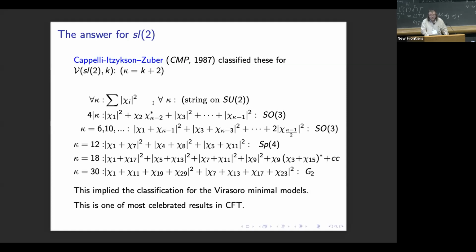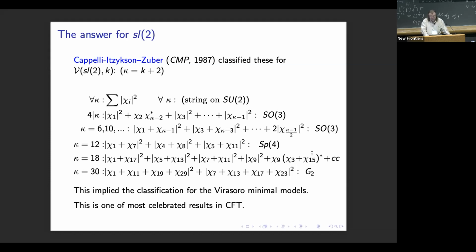The boring one, the identity matrix one, corresponds to a string on SU2, the Wess-Zumino-Witten model. A string on SO3, which is SU2 quotient by its center, as I said before, gives you this partition function. And then you get a string living on Sp4 and a string living on G2 as two of these other things. These will be quantum subgroups in the way that I used before. These are pure extension things, sums of squares. And then you have this oddball one in the middle.